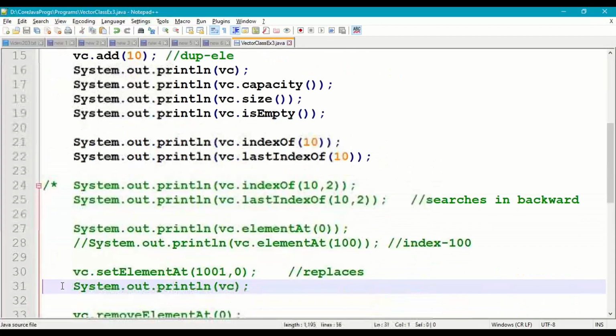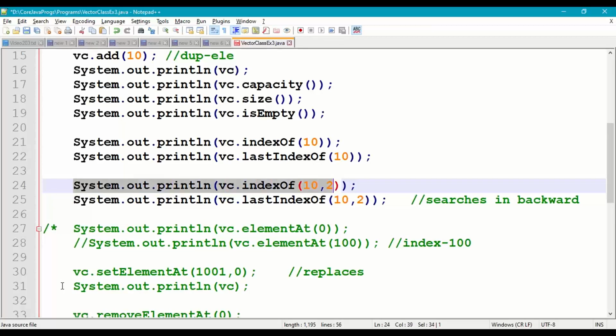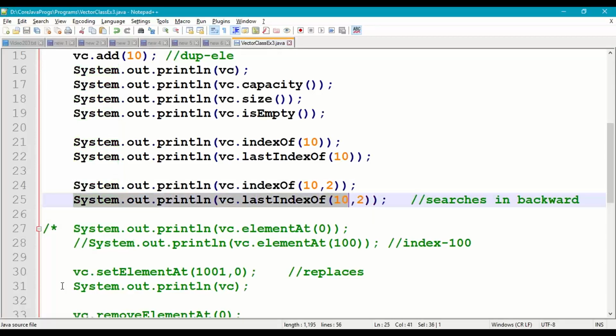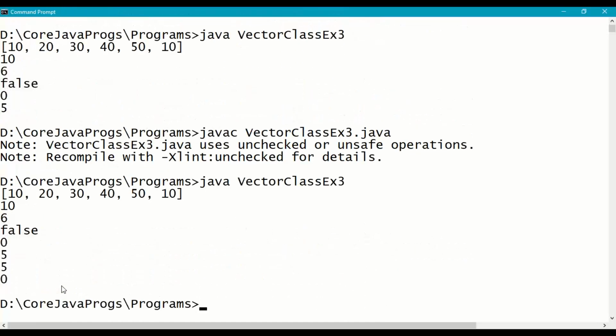Right. Next we'll get the index from a given particular index. So indexOf 10 from second index, and then lastIndexOf 10 from second index in backward direction. Save it, recompile, and run.